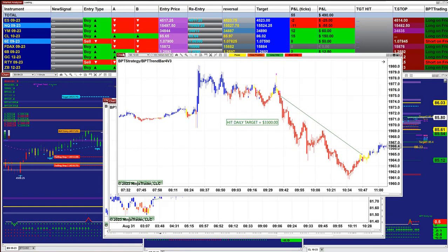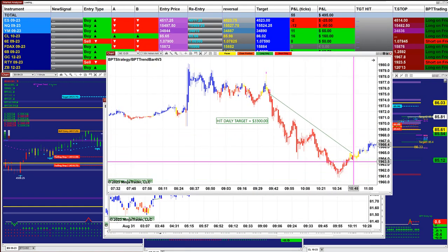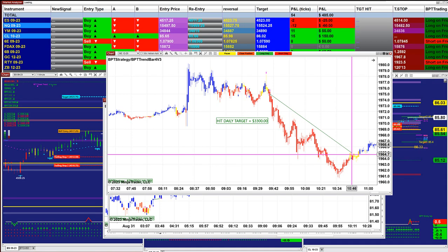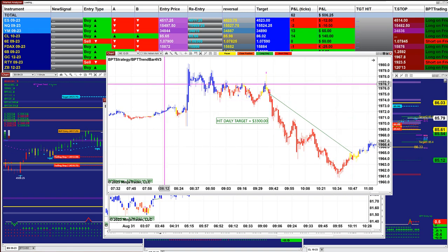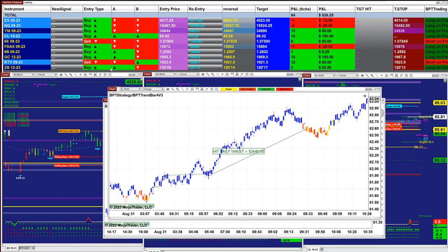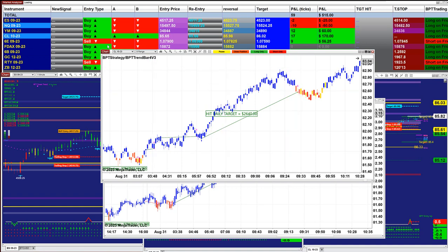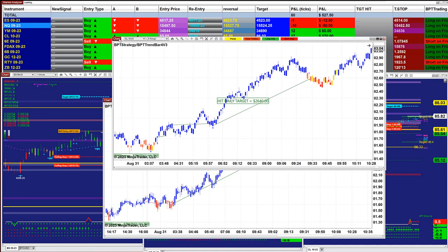On the gold today, the gold was really running very well, and we finished around 10:46 in the morning session. All those auto trades finished in the morning within an hour of trading. And it is 3,300. On the CL 8 range, we are done also around 9:30. So it was only one hour of trading. It's not miserably sitting behind the computer all day long. It is a couple of hours in the morning. That's all we need.